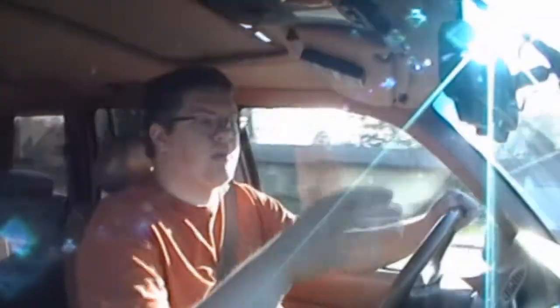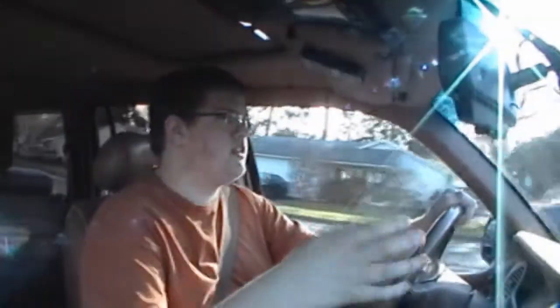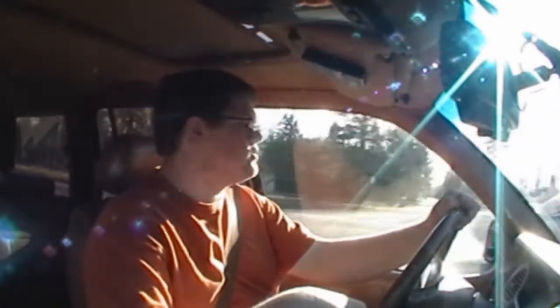So basically what we're doing here is a little test drive of my Explorer. Even though all the stuff we're going to be doing is a couple months away from us, I just want to give you an idea of how this rides in daily driving conditions on average roads.